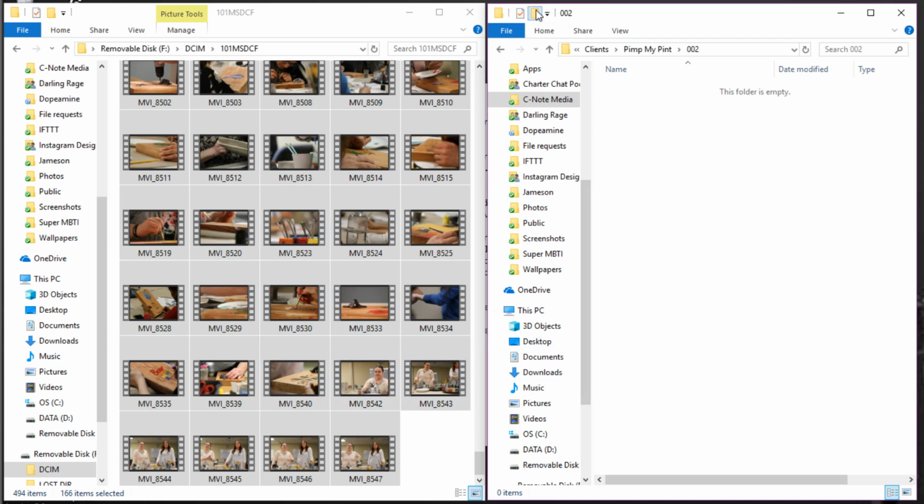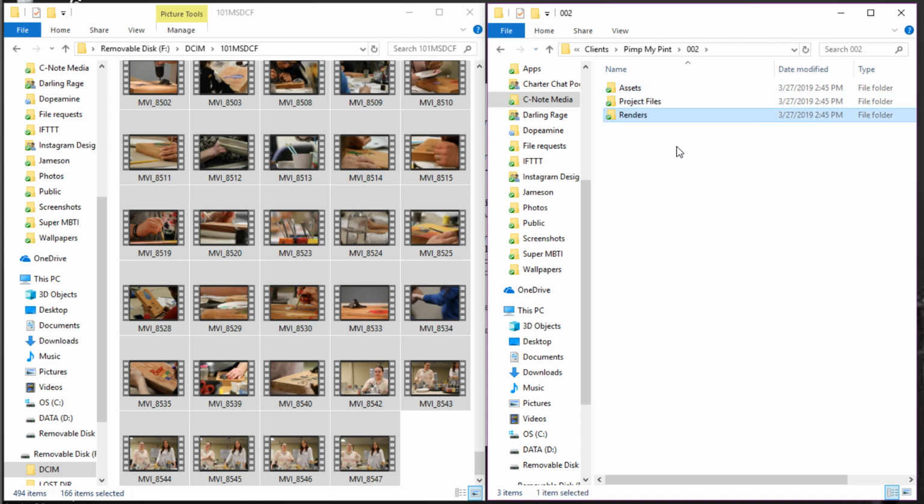So the first thing I do is create three folders. I start with the assets folder, which is going to house everything that I'm using to create projects, and then the project files folder. That's going to consist of my Photoshop files, my Premiere file, my Illustrator files, whatever it is that I'm using for the particular project. And then I'm going to create a renders folder.